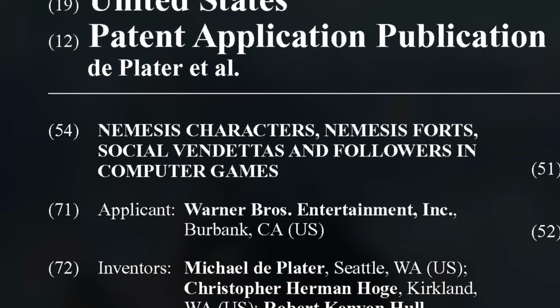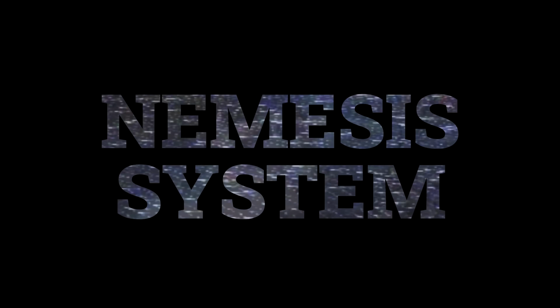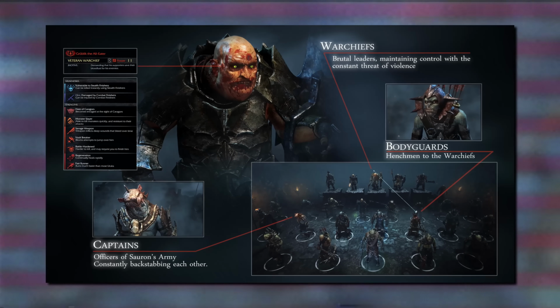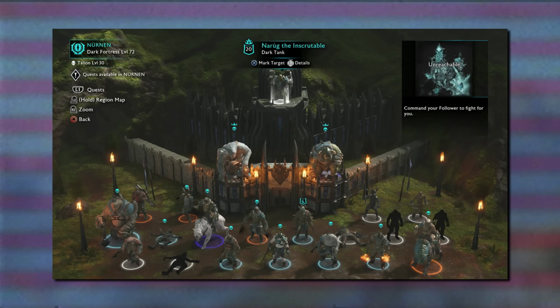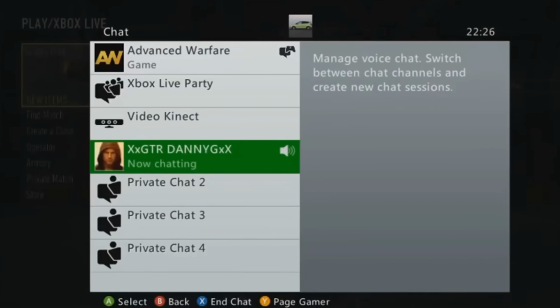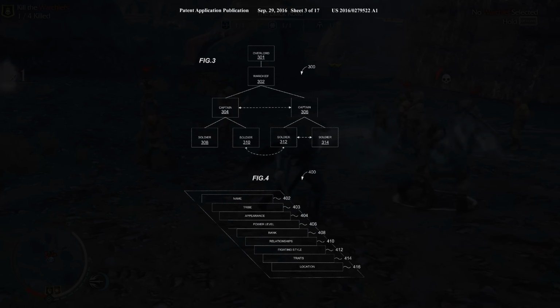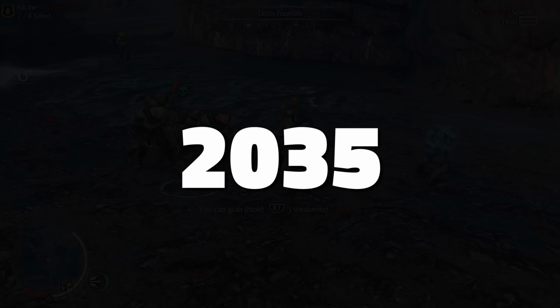It's the NPC patent. The core of the game is this Nemesis system, which basically means that the NPCs remember when you fight them and eventually beat them. And they also fight each other, having a hierarchy of their own, essentially simulating a multiplayer server, but in a single-player campaign. And that's patented. No one can make anything like that until 2035.